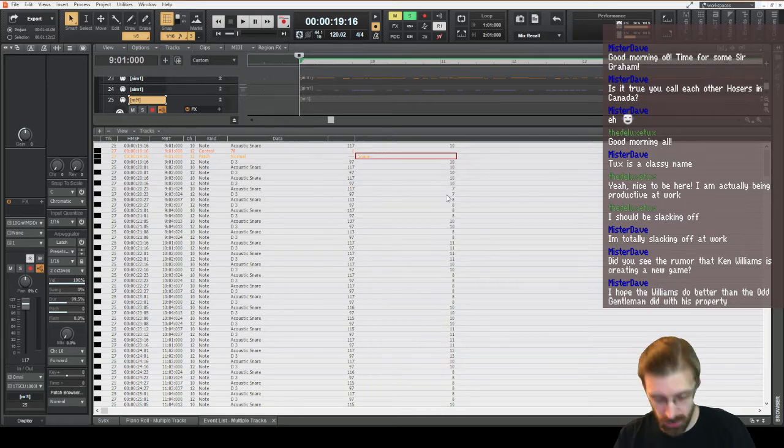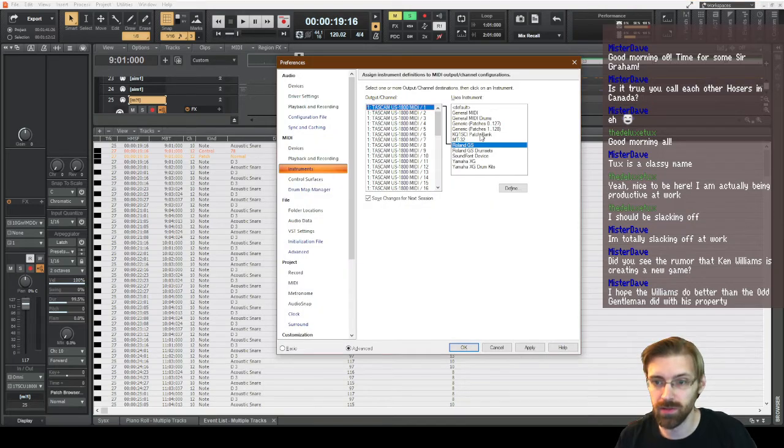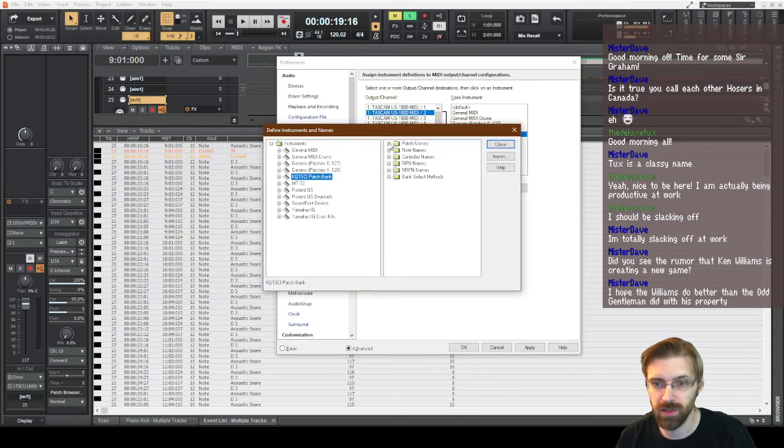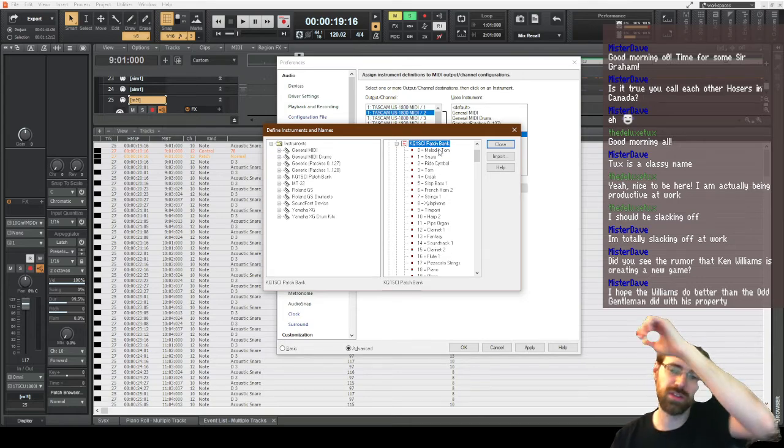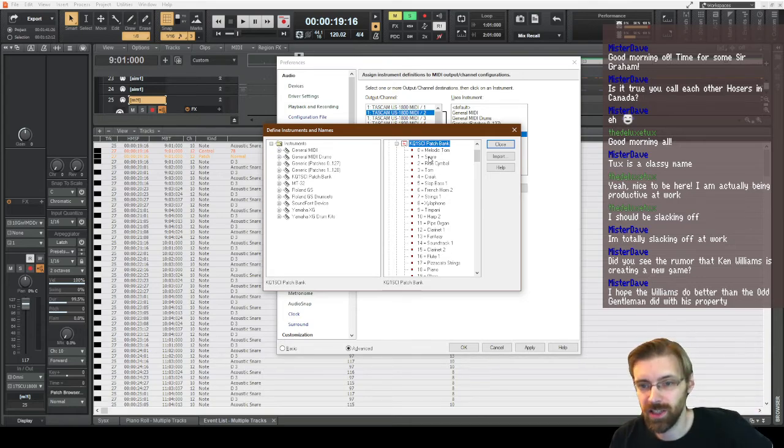because I have the whole King's Quest 1 patch bank mapped out. So if I go here, define, you can see them all right here. So the first instrument is a tom. The second one, the computer numbers things from 0 to its maximum number, 127 in this case, instead of 1 to 128. So 0 for a tom.